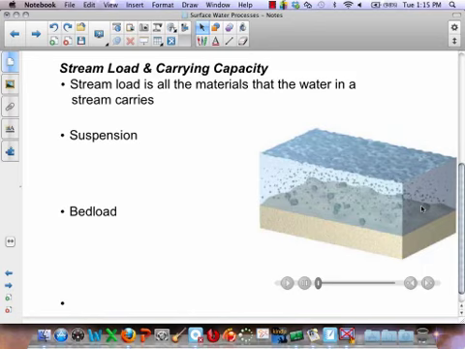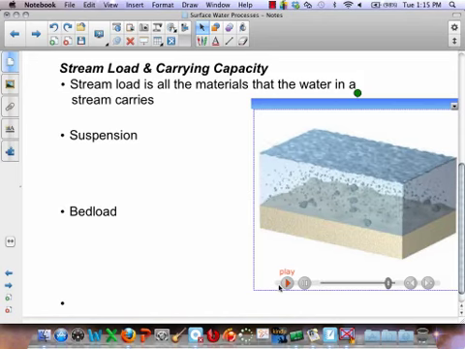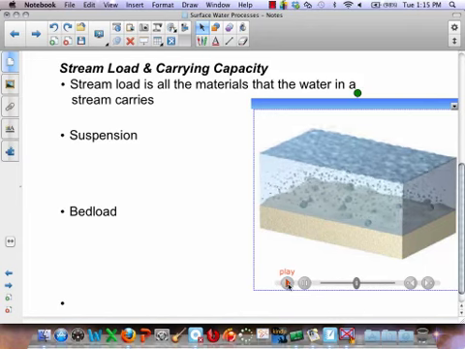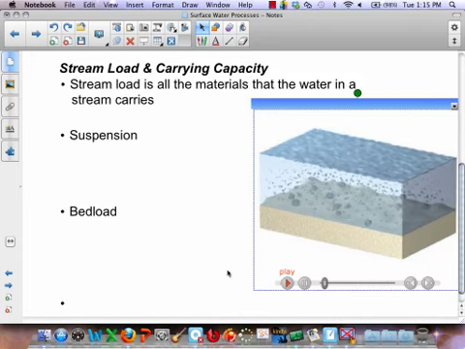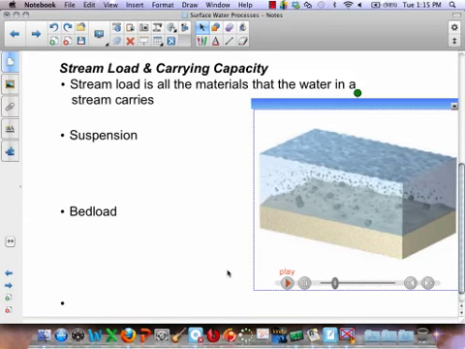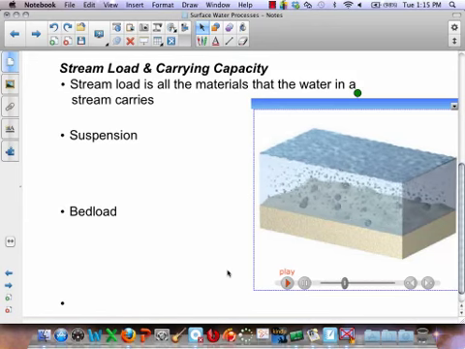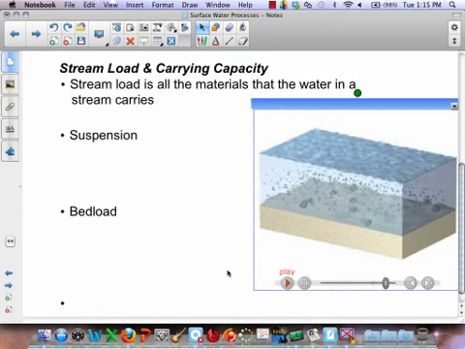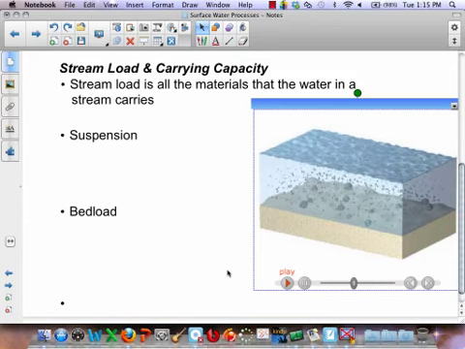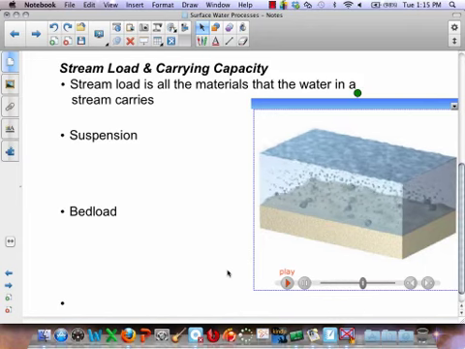Now here's what's interesting. Look at how they flow. So suspension flows faster than bed load. Okay, yes, suspended materials flow faster than bed load. What can you tell me about their sizes? They're bigger, they feel heavier. Alright, so they're bigger. Where are they bigger at? On the bottom. On the bottom, okay, so they're more dense on the bottom, and the less dense are in the water column.